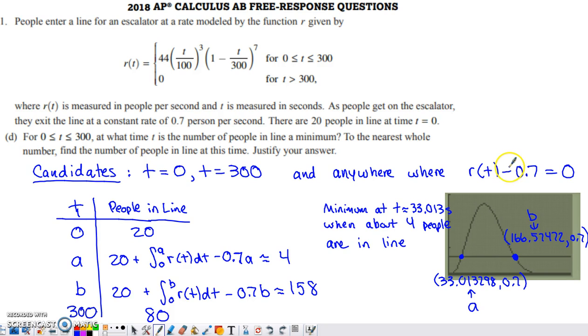This is kind of weird here. If you've done enough free response questions, you've probably encountered a question or two like this. We have competing rates of change. We have the rate that people enter and the rate that people leave. So the net rate of change function is technically the derivative of the number of people waiting in line. That net rate of change function is going to be the rate that people enter minus the rate that people leave. We need to know when that derivative is equal to zero.